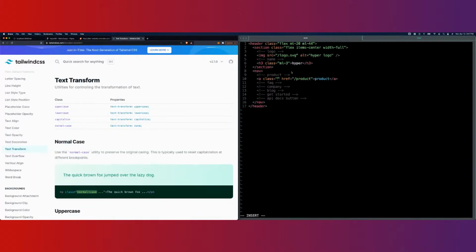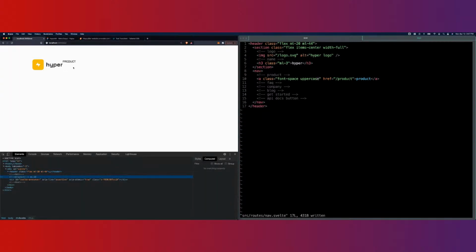So we'll just say uppercase. It's kind of cool. And we want to use font space, I think. Let's see how that looks. And we may want the size to be a little bit different.